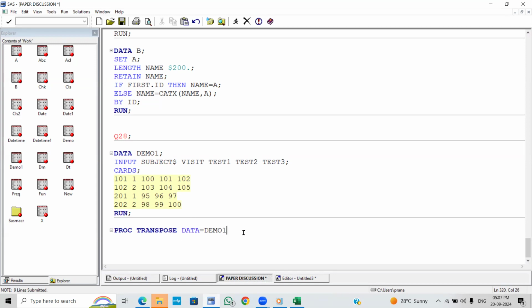By, you have to give it. Out equal to demo 2. The var statement, variables they have to give. In the by, you have to give subject visit.